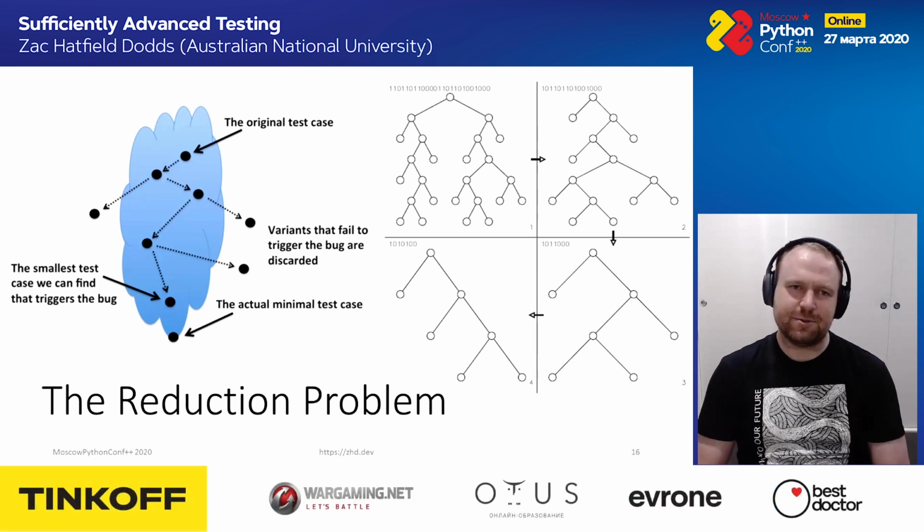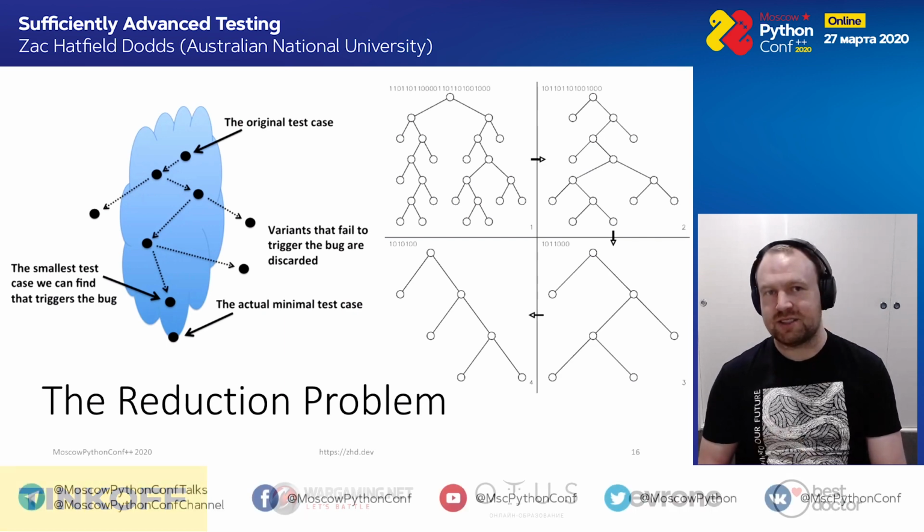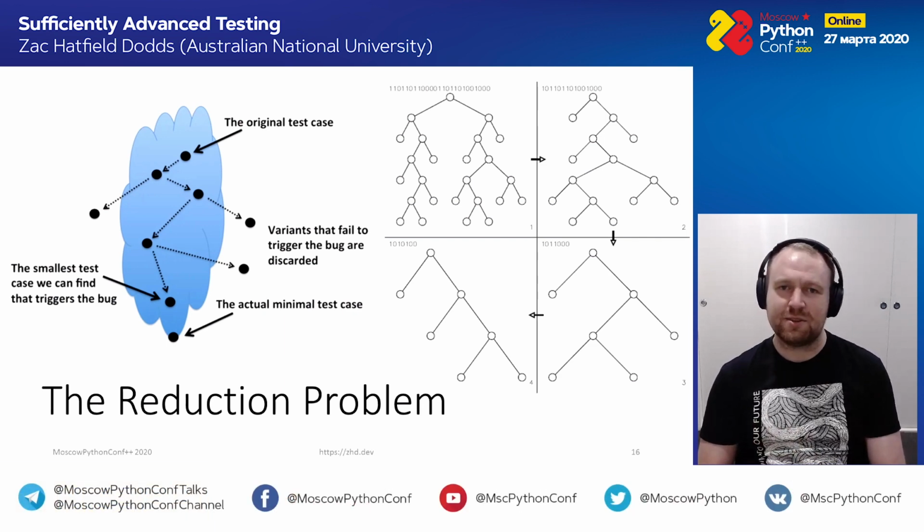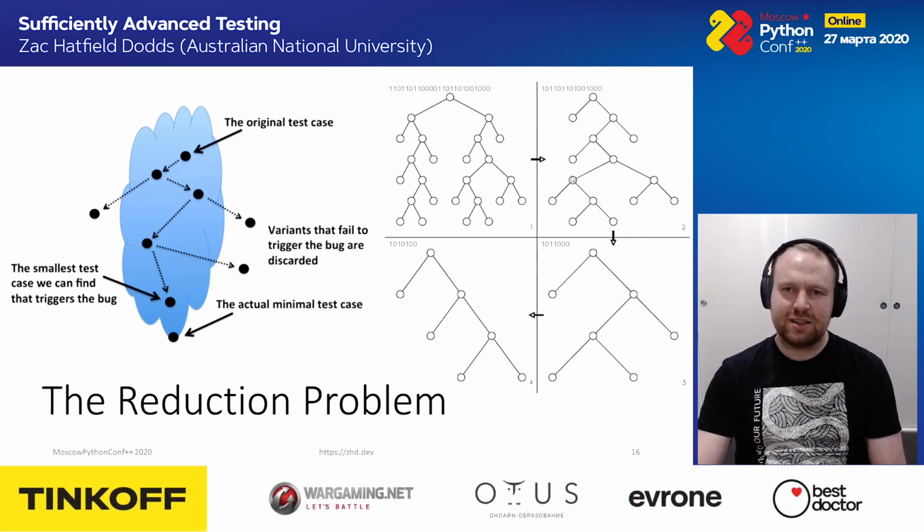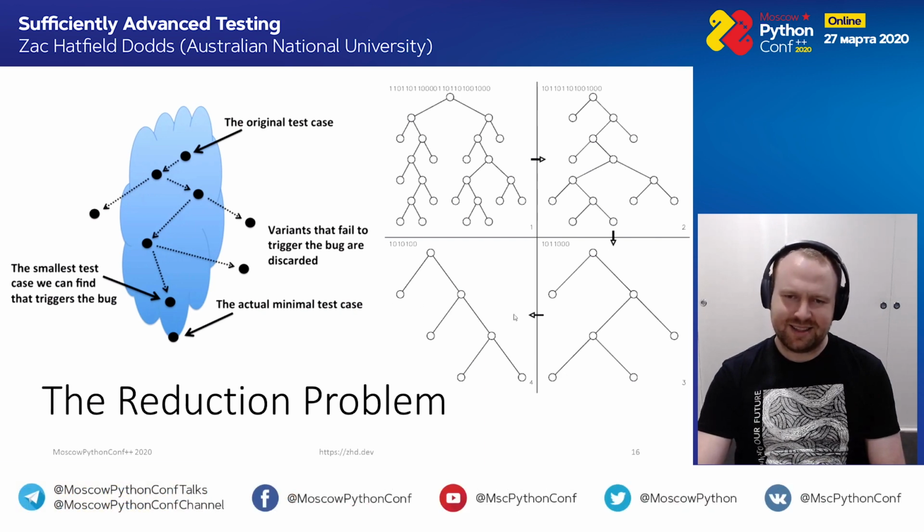And the final really useful trick that this lets us do is generate a minimal counterexample. We don't just generate any kind of failure when a Hypothesis test fails, but a minimal one. So integers close to 0, lists with the fewest elements possible, and in this case, a demonstration of how a tree might shrink. We have our byte string or our bit string, which represents the tree, and we try a number of operations. So this first operation is just to take the first subtree. The second operation is, again, to chop off part of the subtree by replacing it with a single node. And then our last simplifying operation is to switch the order of the subtree.